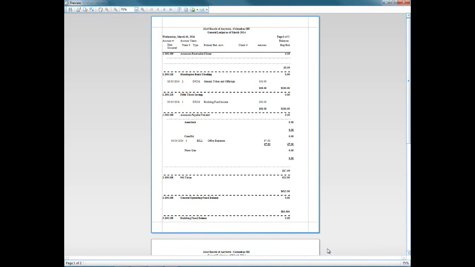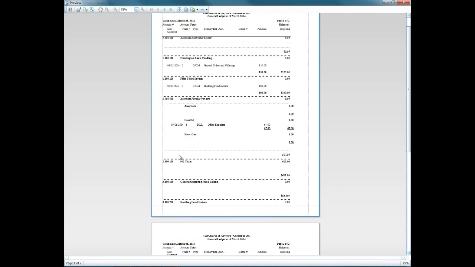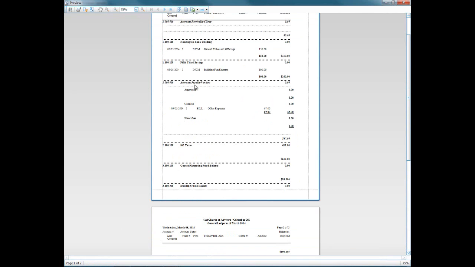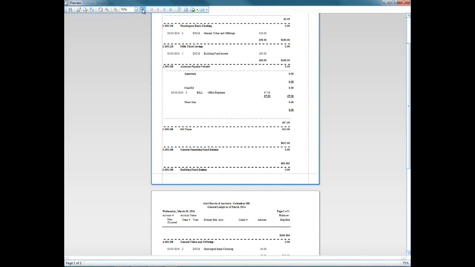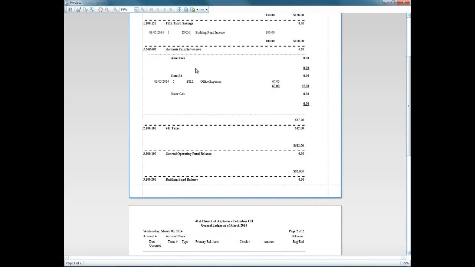So click print. Here, if we look under our accounts payable vendors, let me make it a little bigger, we can see Ameritech, nothing. ComEd, there is my bill. I entered a bill, I have not paid that bill, and that is why I have $67 in that account.